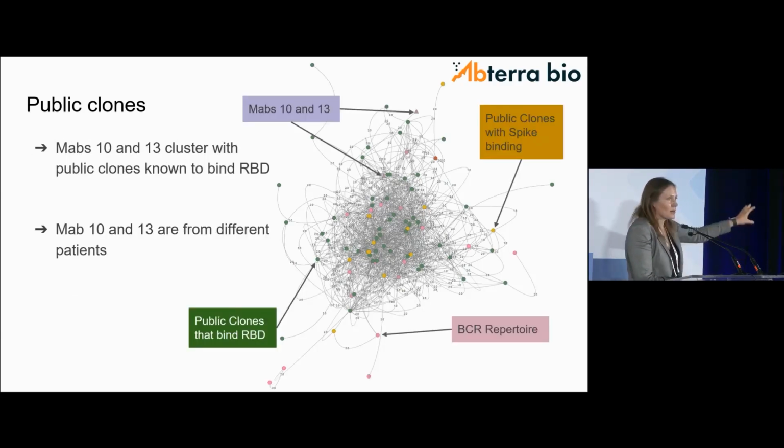But in this particular hairball, which is one cluster of sequences that had both sequences from this project and sequences from the public database, I'm highlighting the 2 antibody candidates from our project, which are the mauve triangles. The green and the mustard are the public clones that had within 80% identity of our hits, or were within the same clique. These are annotated as binding to the same targets as our mAbs 10 and 13. 10 and 13 bound to RBD, and the green clones were reported as also binding to RBD, whereas the mustard clones only resolved to spike.